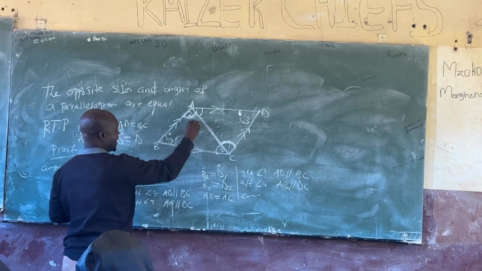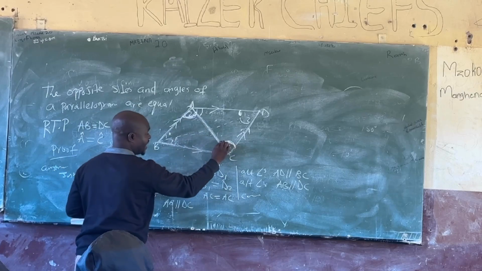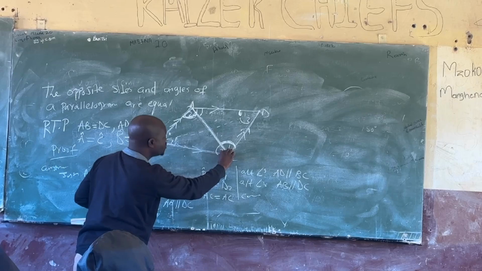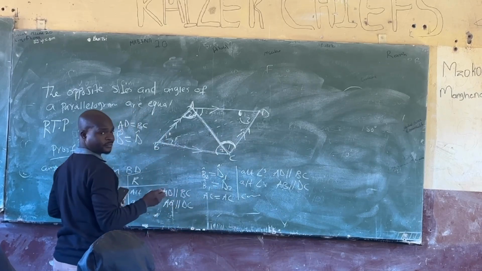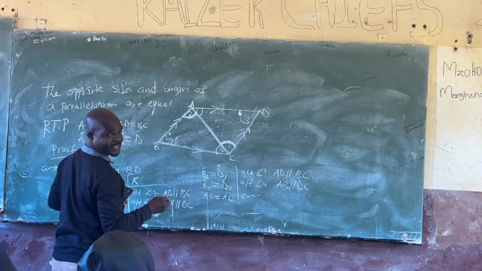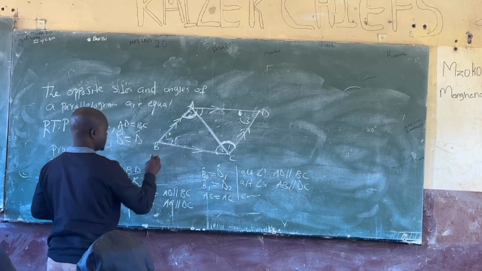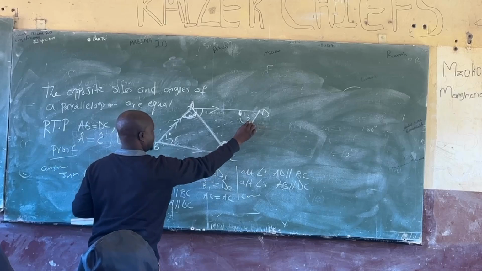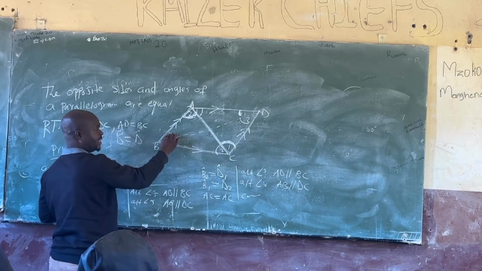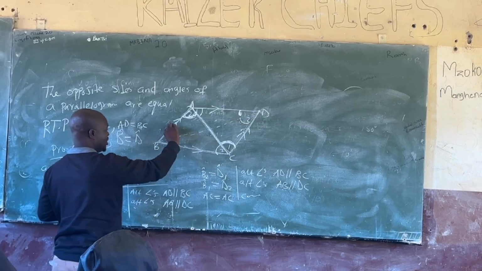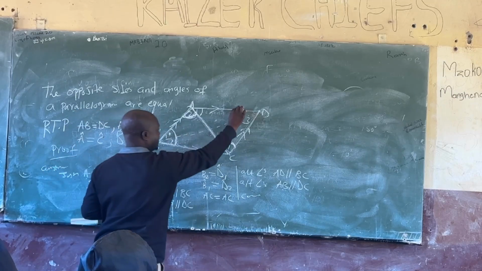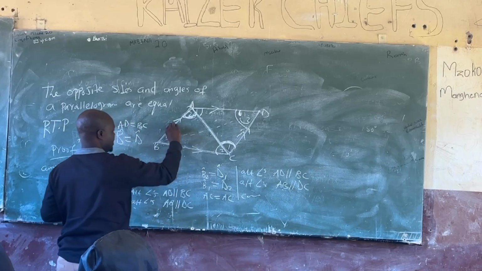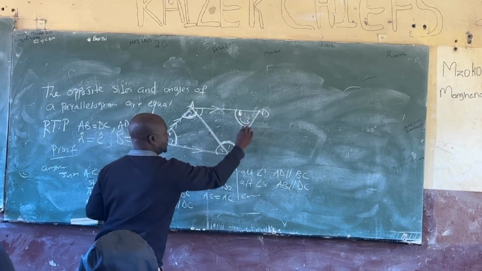Let's check. You said this angle equals this angle. And then? And this side is what? Common. Pose one, eh? And the other one? B what? B2 equals B1, and D2 equals B1. And then it means that the opposite sides of a parallelogram, the opposite angles, they are equal. Proper, even this one equal to this one.